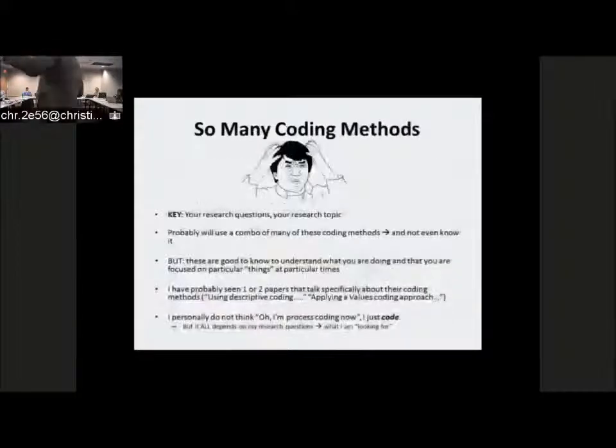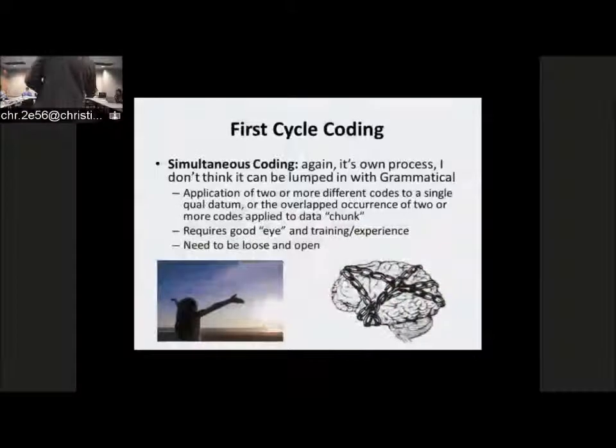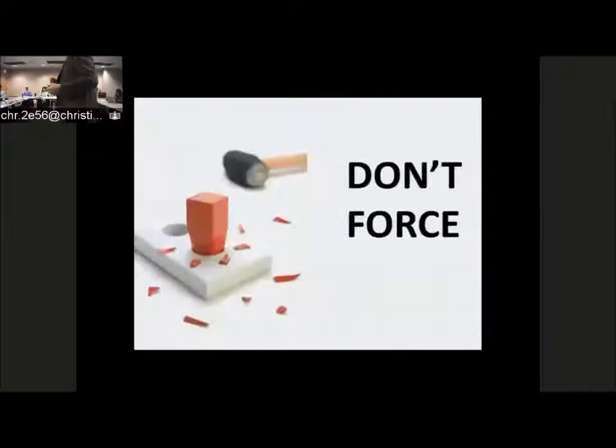So anyway, subcoding, they link it into first cycle. I purposely link it into second cycle because I think it's more refining. But teach them, the key is do not force. Number one issue I have with my grad students all the time is that they force. They want these codes to really be there, and they fish and try to find them in there. It's not there. Can't help it. The data may not be there.